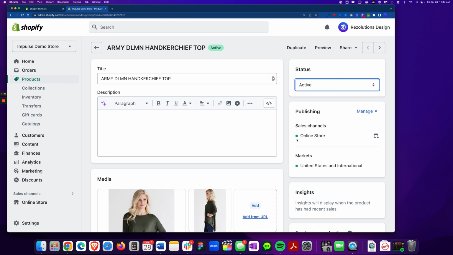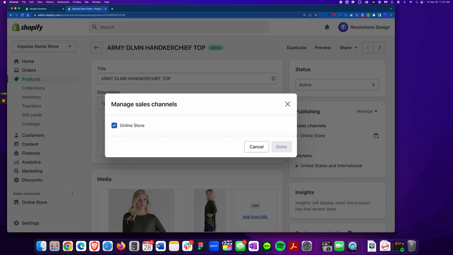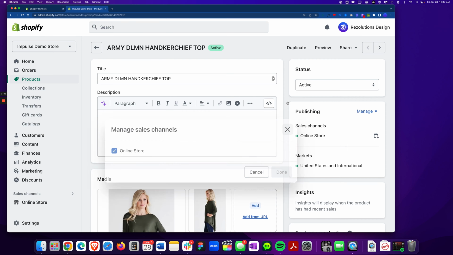But right here, it just tells you, hey, green dot means that we have this as an online store, but we don't have anything else. We could click right here where it says manage sales channels, and you could see the options depending on what you have configured over here. But because this is just the beginning, we only have online store. We're not going to see anything else. If you're watching this video and you've already tinkered with this type of stuff and you see more options here, it means that you have more options to show this product on different channels, such as eBay and all that stuff that I told you. And then finally, we have a new thing here called markets. Where is this being sold to? It could be all over the world, or it could be exclusively domestic inside of the United States.